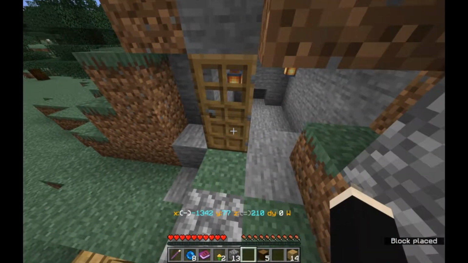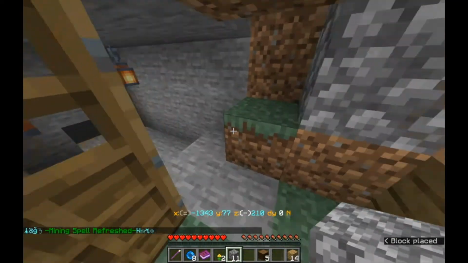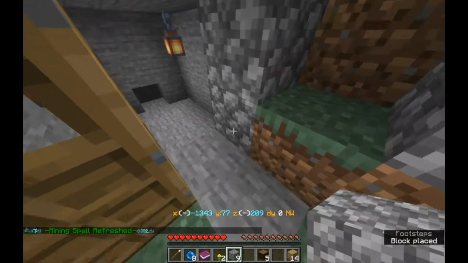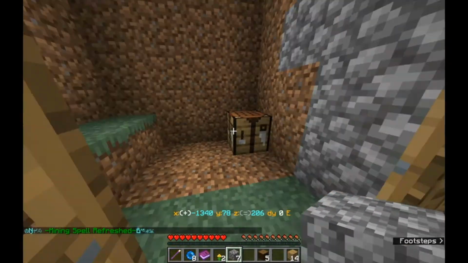I just put a door on our mine so nobody comes and bugs us mining. I always like to block off our entrance so people don't sneak in, catch us from behind.